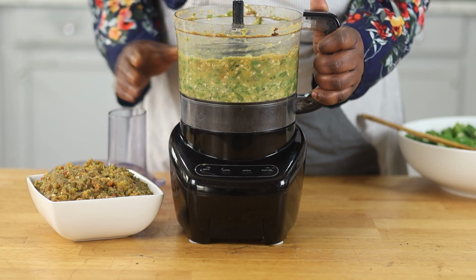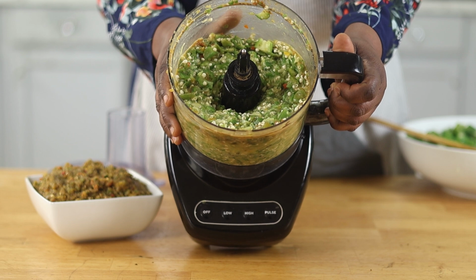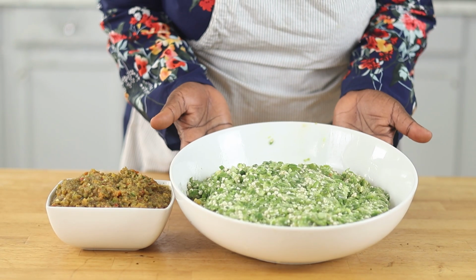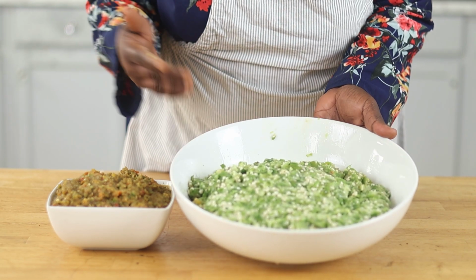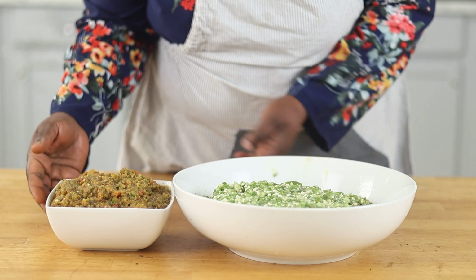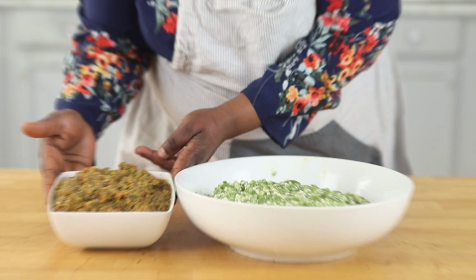This is how I blend it. I'm gonna do the rest. Now it's how the okra looks after we blend it. I didn't want it blended too much because it gets watery. That's the best way to do it. We have already now the knockers ready, the garlic blend.